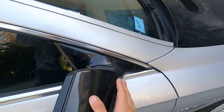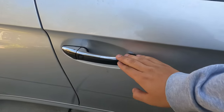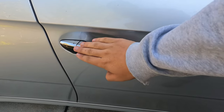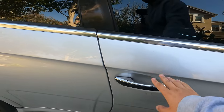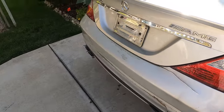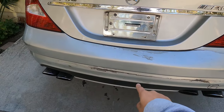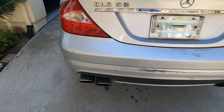The mirrors, I'm also going to polish, because I do plan on leaving these exposed. As far as the door handles go, these are going to get a polish, but then I'm going to wrap them, so they'll be fine. Everything else on the other hand, this rear bumper still needs to be replaced. Waiting on the rear diffuser to come in so we can install the other car's rear bumper.